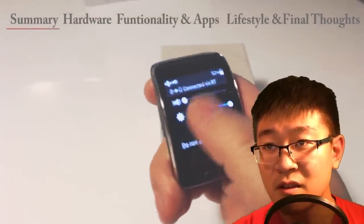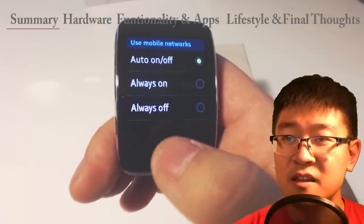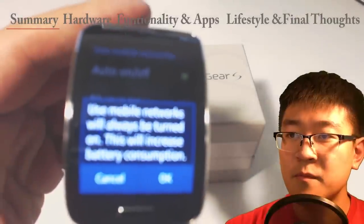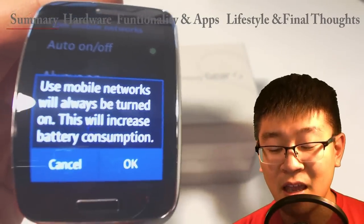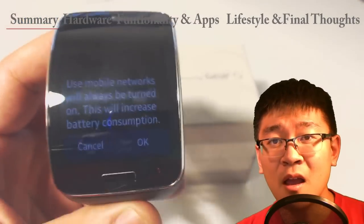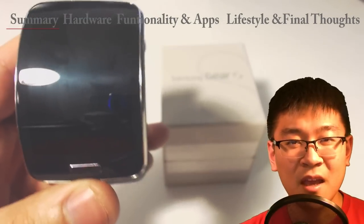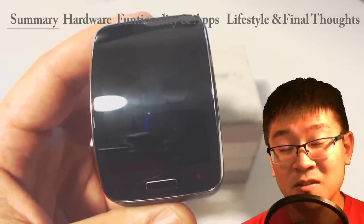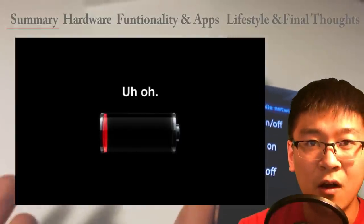Let me bring that up — I'll put it to Always On. It pretty much tells you it will increase battery consumption. I played around the first day and lost only about 20 to 30% power. But using it on 4G all day — I leave my house around 6 AM and get home around 6:30 to 7 PM — by the time I got home it was sitting at about 15%, a significant difference from the 70 to 80% I experienced before. Keep in mind your phone doesn't even last that long on a single charge.